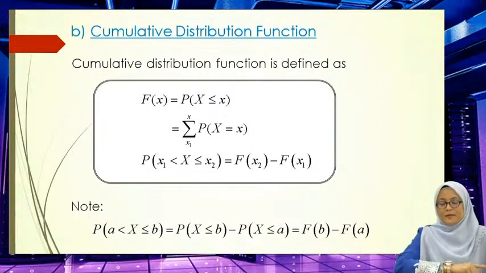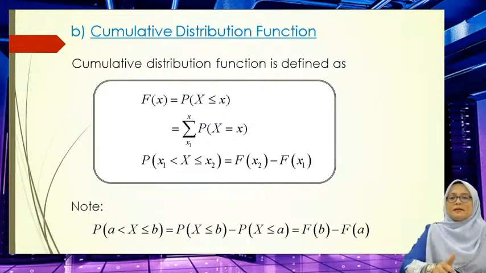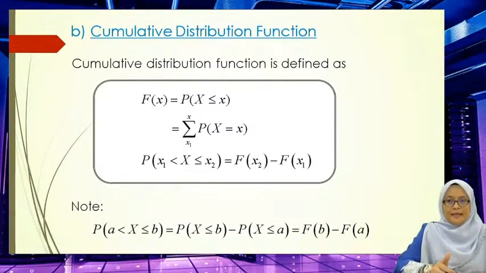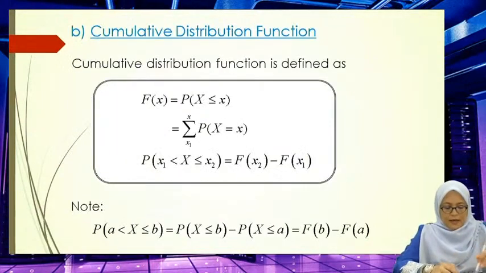Okay, so from the previous lesson, so kalau you dah tengok from the previous lesson, so kita dah sampai dah untuk cumulative distribution function. So tapi saya revise sikit lah untuk hari ini. So cumulative distribution function is defined as this one. So cumulative distribution function is denoted with capital F.